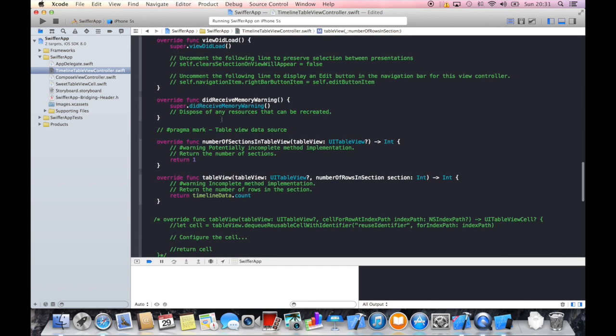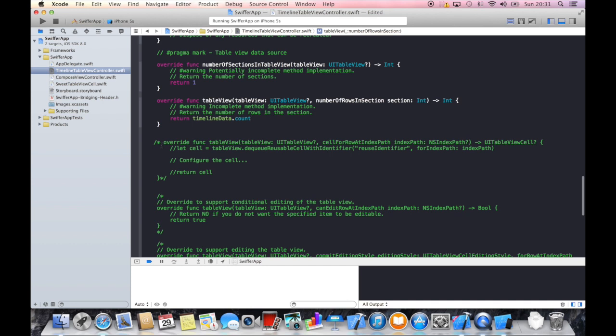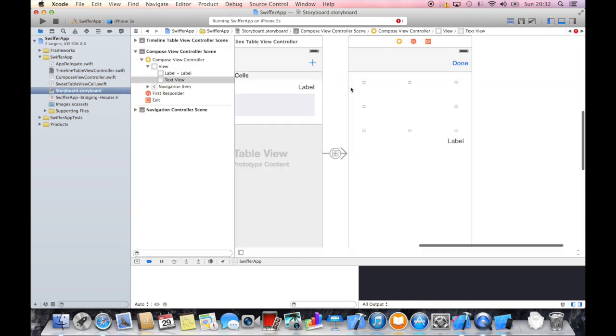So now I can finally uncomment the cellForRowAtIndexPath function here, and what we do now is creating our cells. And before we do that, actually, we must recheck if we already have defined the outlets.